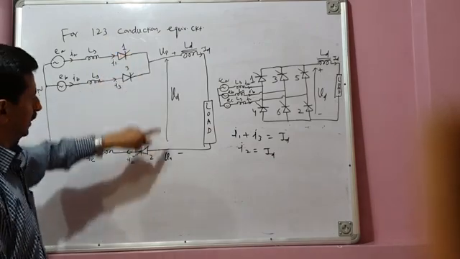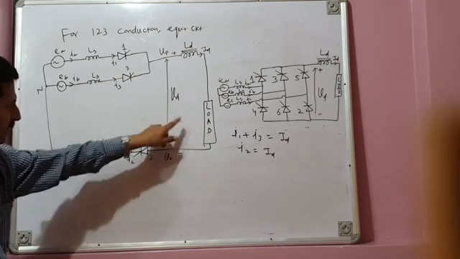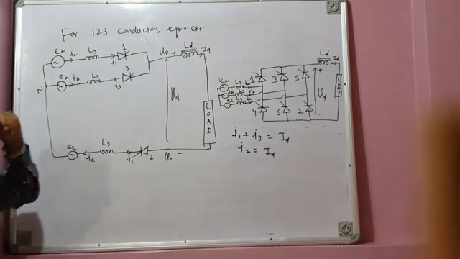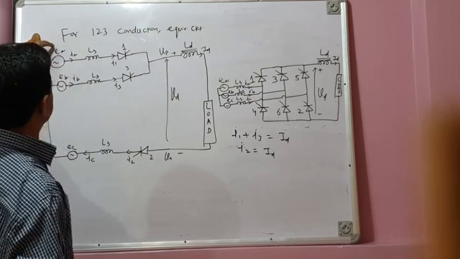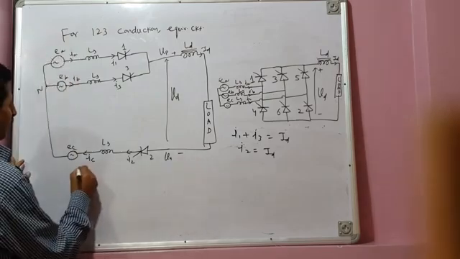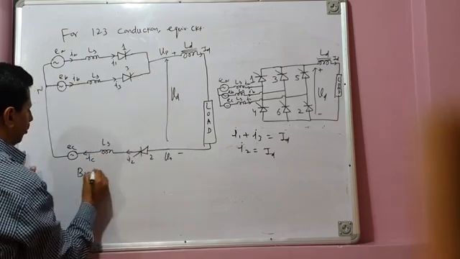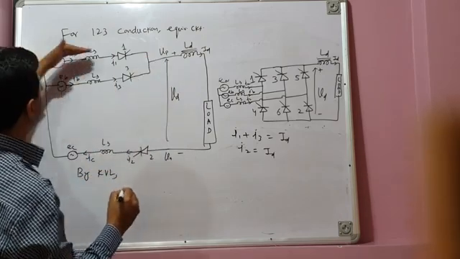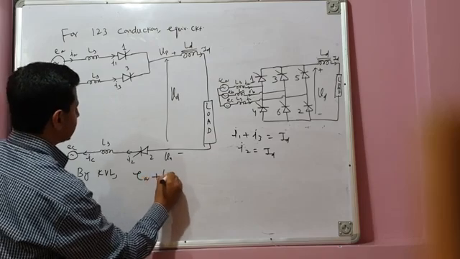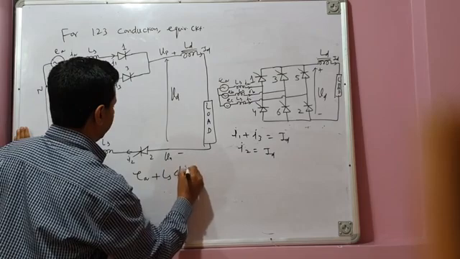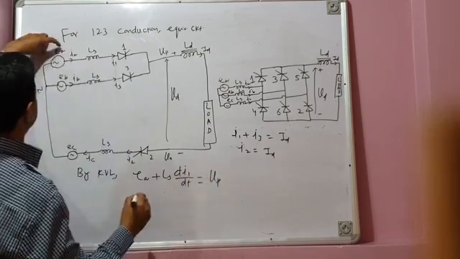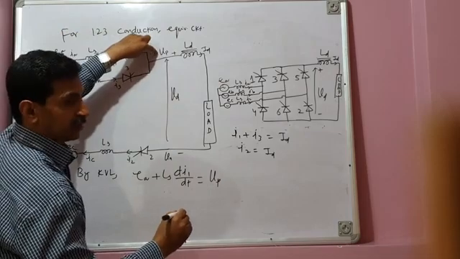Now, the negative bus voltage VN is equal to EC, because this load through valve 2 directly connects the negative bus to EC. What about the positive bus? The positive bus is connected to both phases. It receives both phase voltages, EA as well as EB. So I can apply Kirchhoff's voltage law in this loop. So by KVL, let me apply KVL first to this branch. So EA plus LS di1 by dt is equal to VP. So you can see this voltage plus this drop is equal to this voltage, the positive bus voltage.